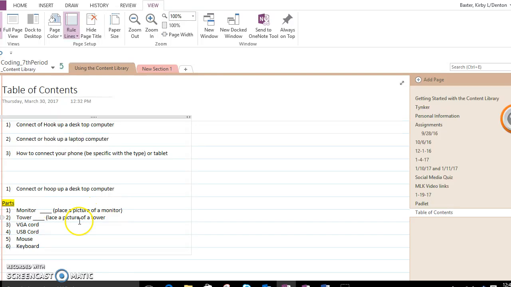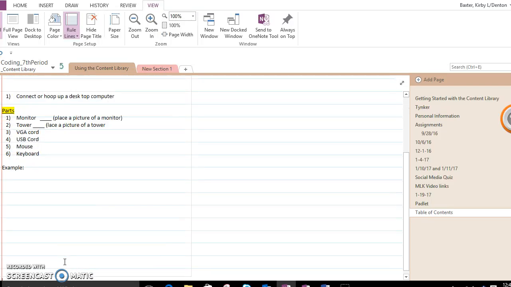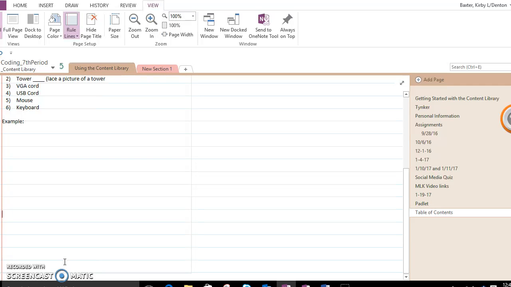So from that, I am going to write out my steps. So for an example, if I am going to talk to you about how to change your staples in a stapler. So my example would be, let me give you some room down here. My example for my steps would be step 1. Firmly grab the base of the stapler.